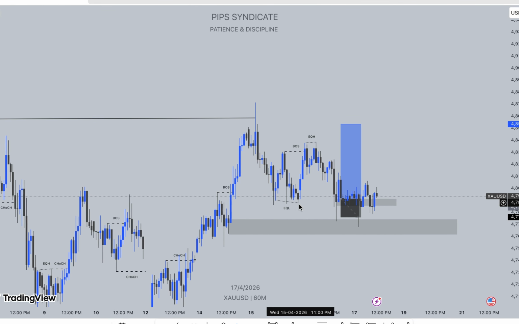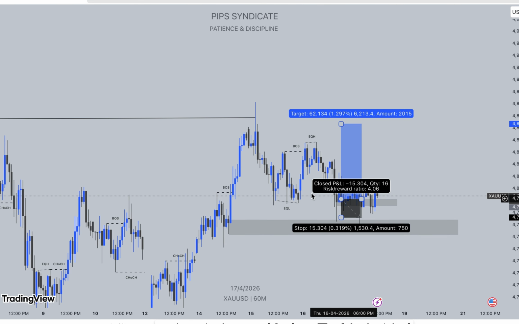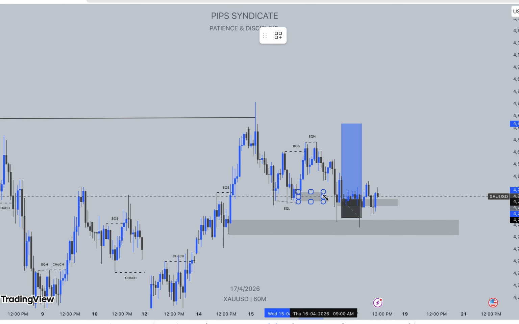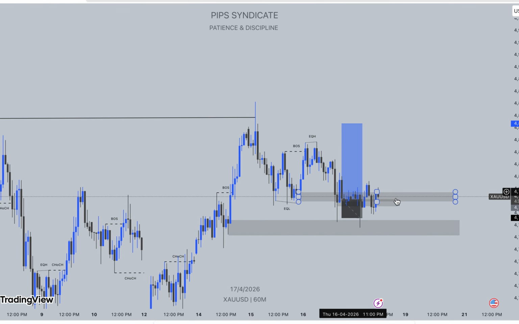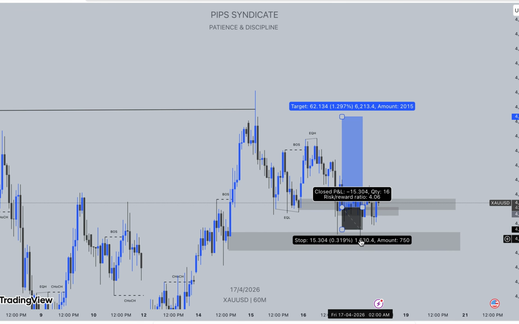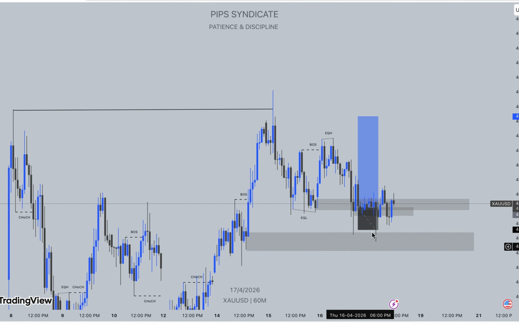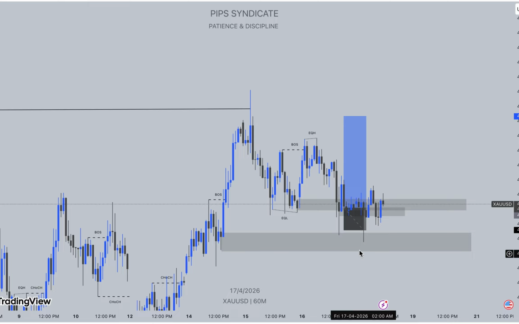We had this equal low here, which I was waiting for price to take out liquidity, then I'll buy on the 1 hour time frame. What I was waiting for was this order block here, as you can see. There's another order block here, which just acts as an inducement order block where most people will likely buy from. And here is what happened. Price came down here, swept the liquidity, and right just before I was about to enter this trade, I was on my phone scrolling through my TradingView and I was like, okay, let me go take this trade. And I was about to go onto my laptop.